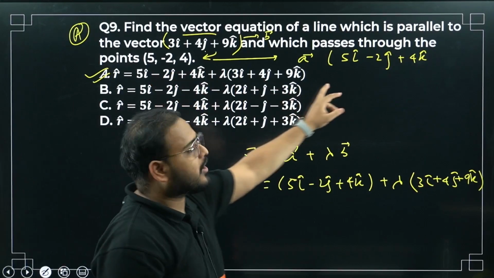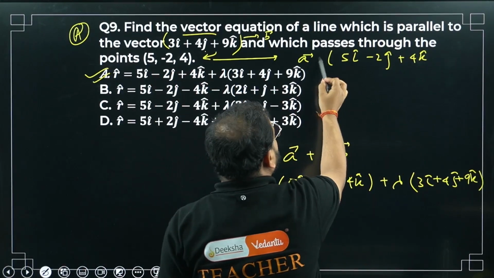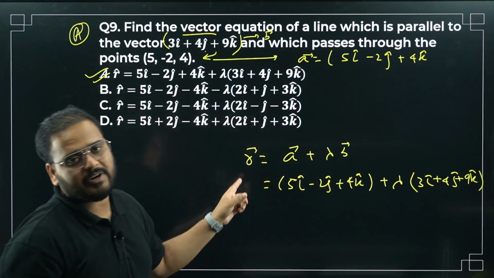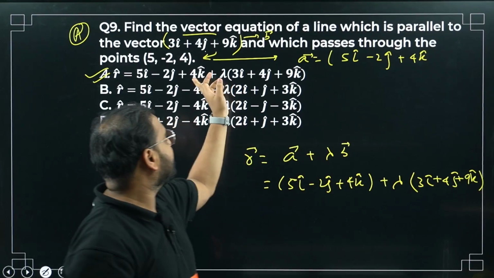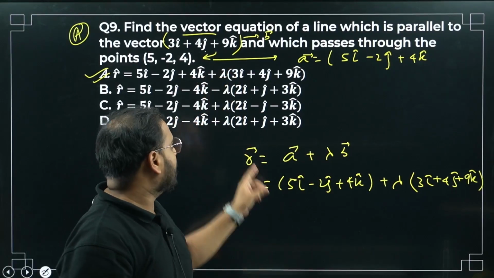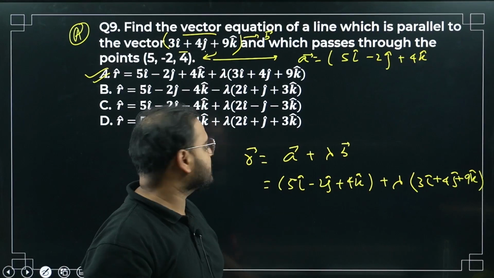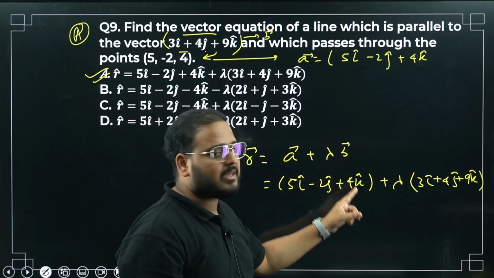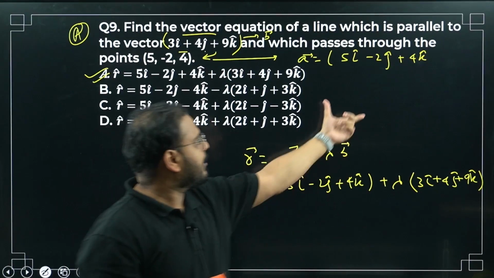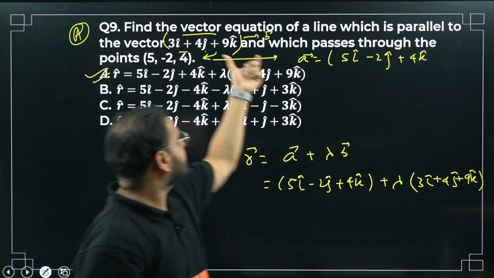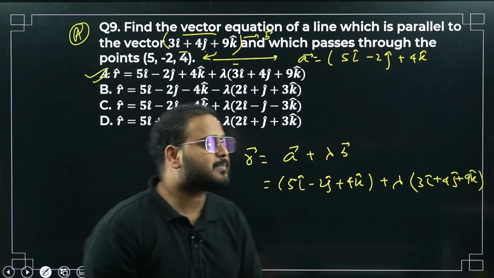Right? From the given point we got the position vector, vector A equals this, and we got this notation for the vector form of the line passing through the point given like this and parallel to the line given with the vector equation of this, A cap plus lambda B cap. Okay, A is this, vector A is this, and lambda B vector is over here. Okay, this completes this particular question.